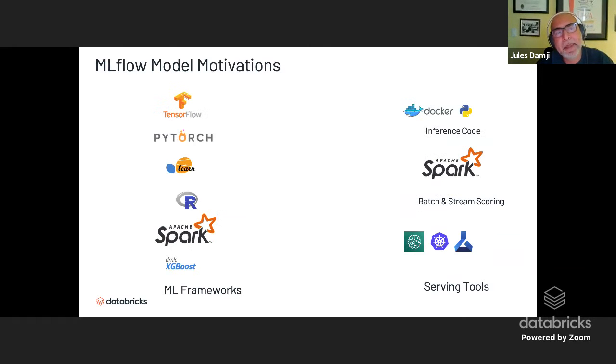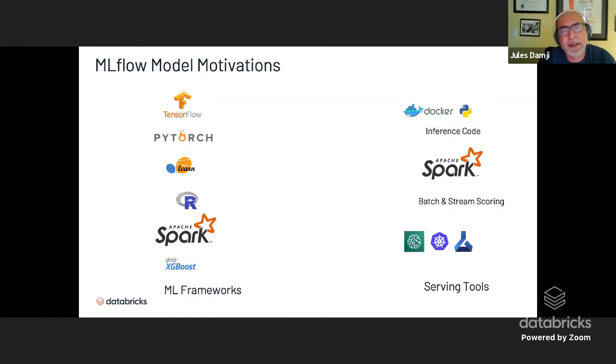Similarly, MLflow Models had the same idea. The motivation came with the same idea, that we wanted to support people to create all these models in all these different frameworks that you see on the left-hand side. And we want to be able to have them deploy these particular models that you create on the right-hand side in these different environments. And as the organization gets larger and larger, you might have different form factors whereby you want to deploy this particular model. And how do you actually do that?